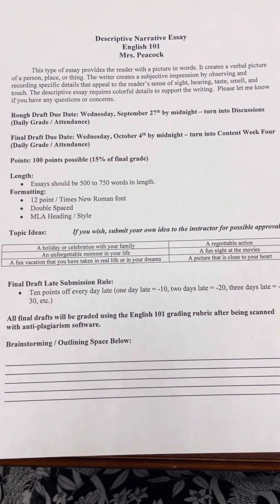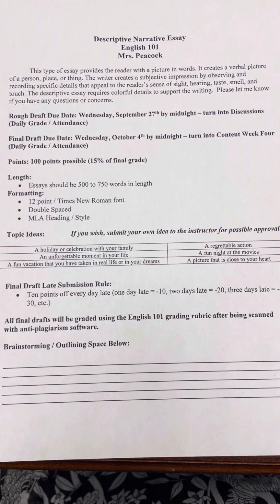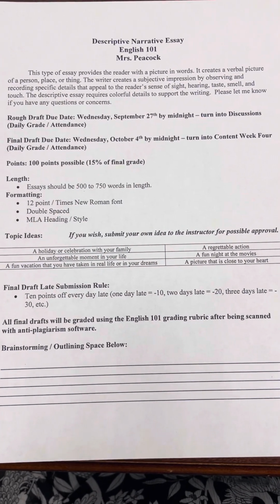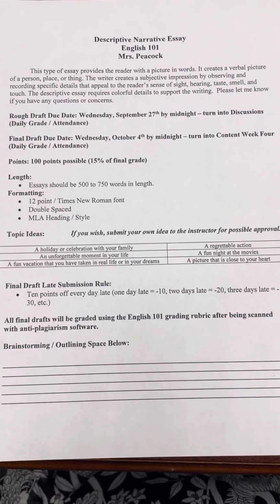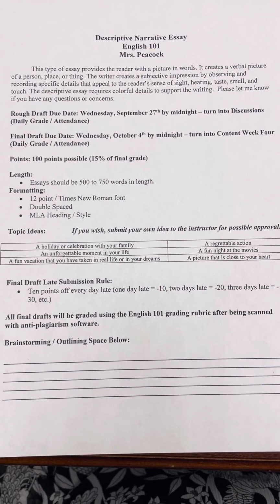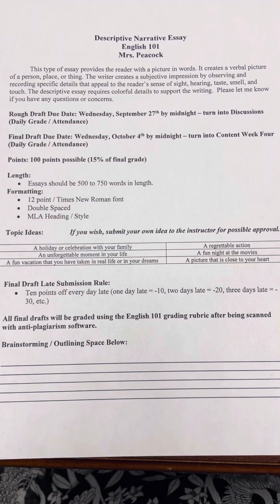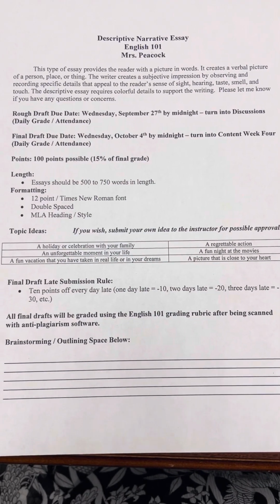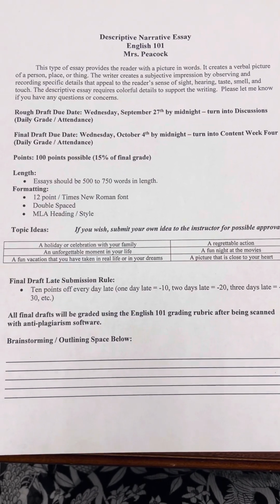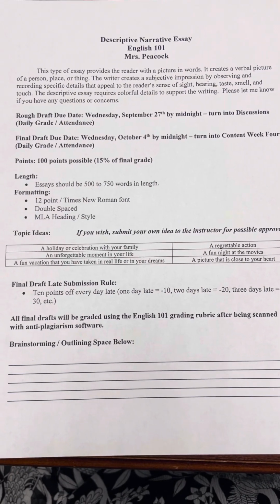If you go over 750, that's all right, because some students, when they're describing, may get kind of lost in their own essay a little bit. So if you go over, I won't count off, but I'd recommend staying close to that 750 just so you're not doing excess work and you may get a similar grade to someone that turns in a 500-word essay. So just keep that in mind.